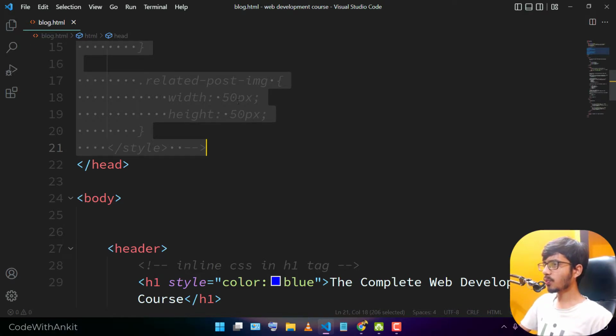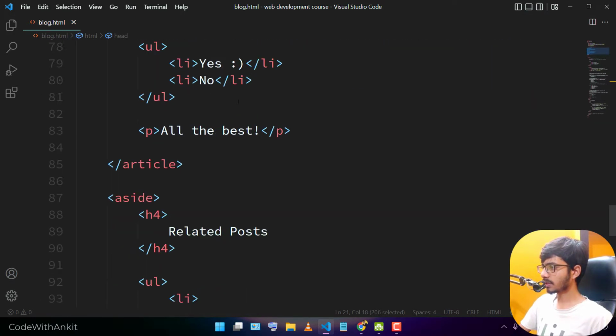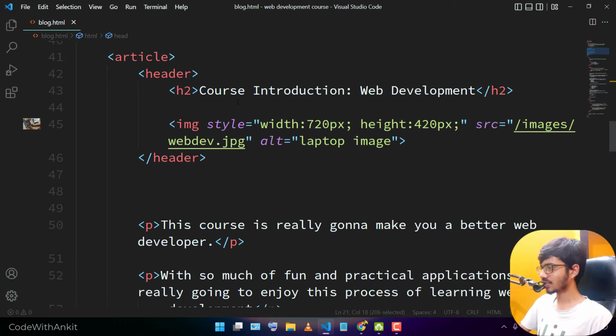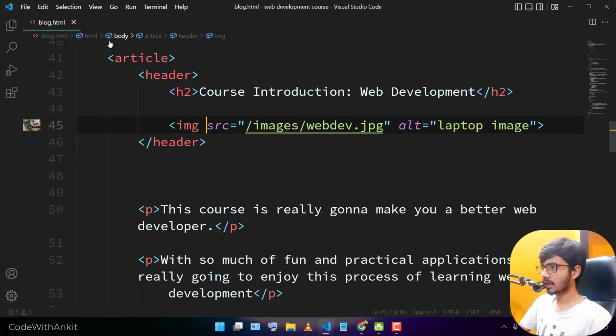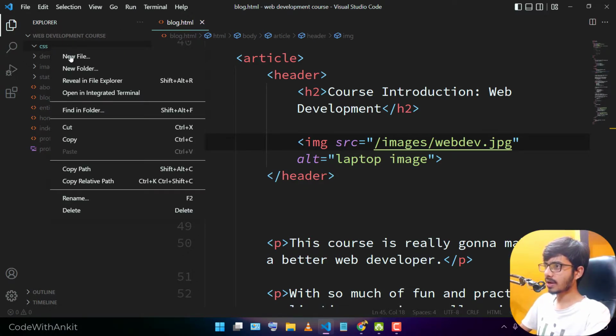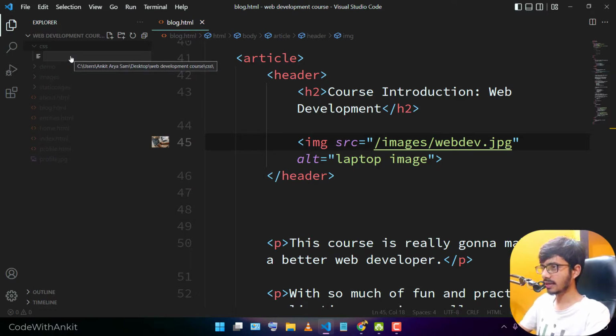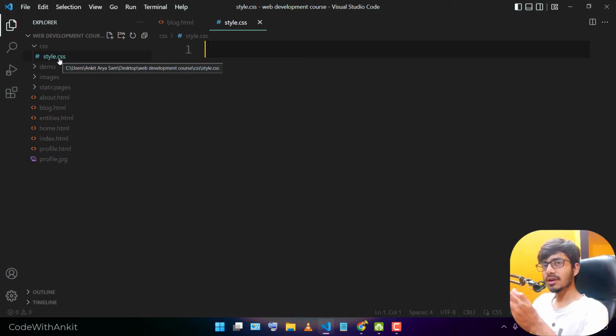Now what you can do more is, suppose I don't want this inline CSS, I want this to be written in external CSS somewhere in an external file. So what I can do is just remove this and save it, and create one folder. First of all, let me create one folder, and I will just create folder css, and under this css I will take new file and then write style.css. .css is required. Why? Because this is the extension name for your file.